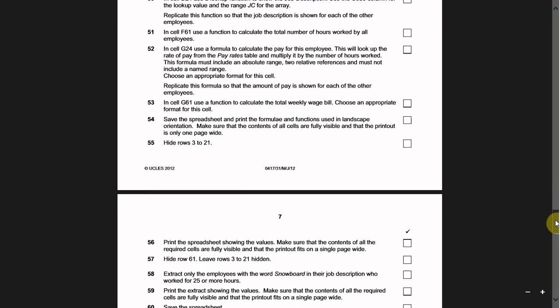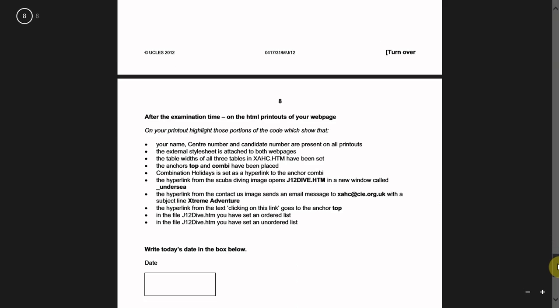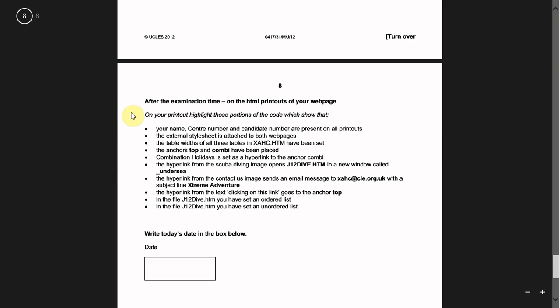If you go down, yeah, I think this is very important also. This is actually part of the web authoring, so I have to treat that also. On your printer, highlight those portions of the code which show this. Normally you're meant to print the codes and everything.